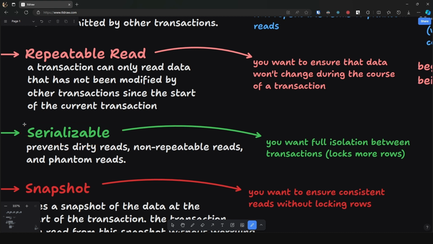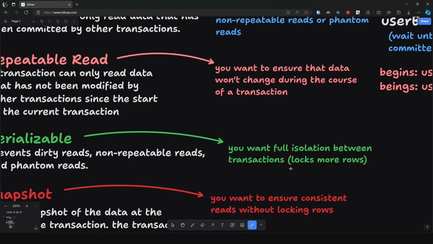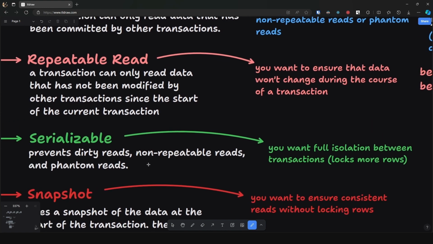So this allows you to basically prevent stale data. And well, there's no need for phantom reads to make sure that it is the most updated as opposed to read committed. But again, the con is it locks more rows, so it might not be ideal. And in fact, you shouldn't be using these in high traffic rows because it is going to hurt the performance of your database by a lot, since it is going to cause a deadlock and nothing else can access it until it is well released.